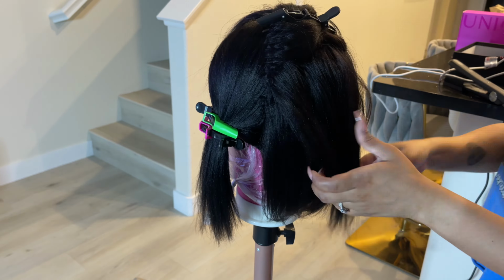My final thoughts on this unit. I absolutely love this unit. I'm not gonna lie, I was a little bit terrified at first to get it in 12 inches because I wasn't sure it was going to give on me. I was scared I was gonna look crazy. And when I took it out of the box, girl, I was like, ooh, I don't know. I might have made a mistake on the length. I should have went 14. As I manipulated the wig and put it on, I realized this is actually perfect. This is exactly where I want my wig to sit now.